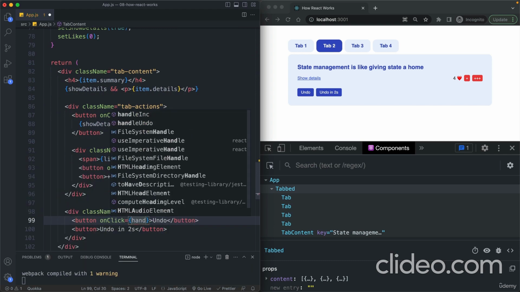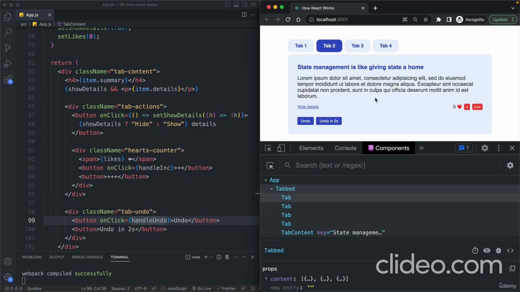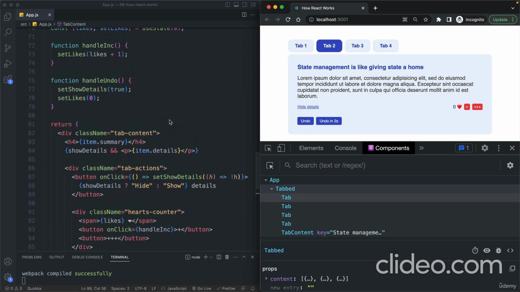So easy enough, handleUndo, and yeah, that works great. So as we just learned in the previous lecture, inside of this event handler function here, these two state updates are batched. So they will only cause one component re-render.